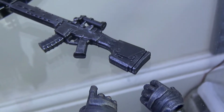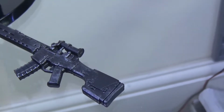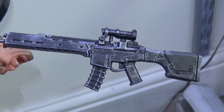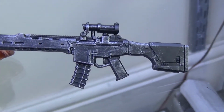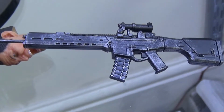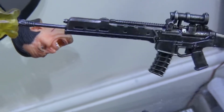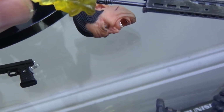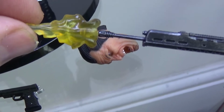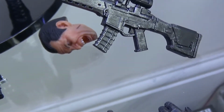Now, one of the flaws with any of the 1/12 scale, sometimes even 1/6 scale, is the weaponry. If we have a look at this, you can see it's really nicely designed. It's a really detailed sculpt, but they end up doing the gunmetal brushing, dry brush over the top, and sometimes they can go over the top with it and it can just look like it's been dry brushed. But that's a minor flaw. There's a little flare that comes out of the gun. If he's got his screaming head sculpt there and he's firing his gun, you get a little flame coming out just for action poses.